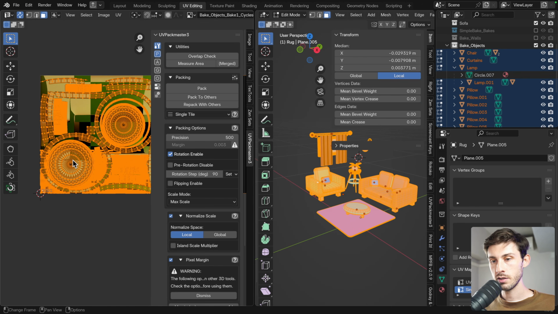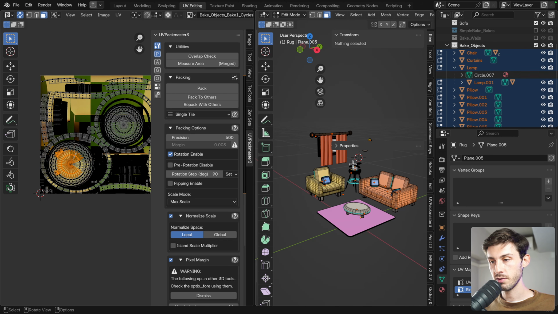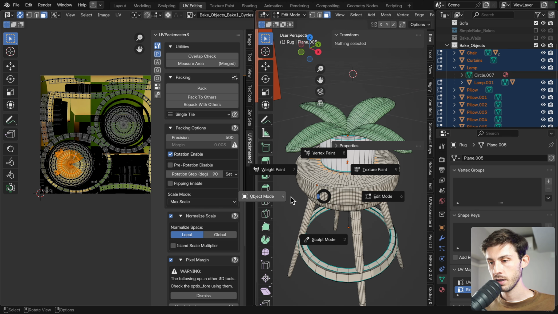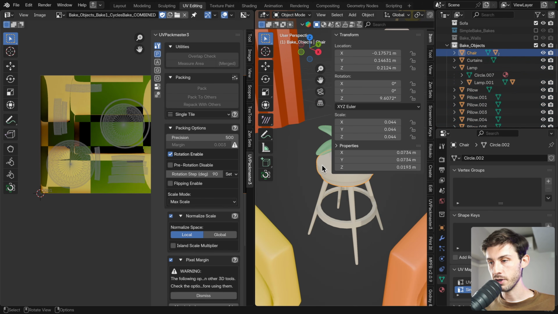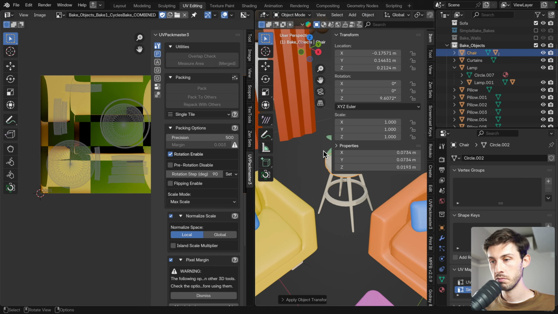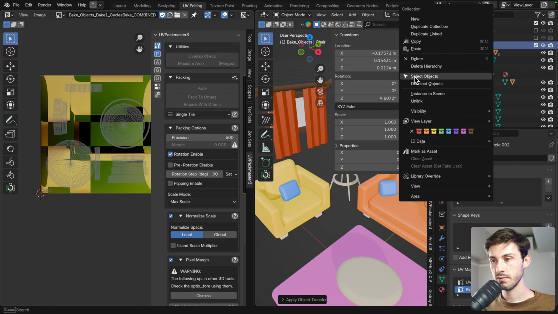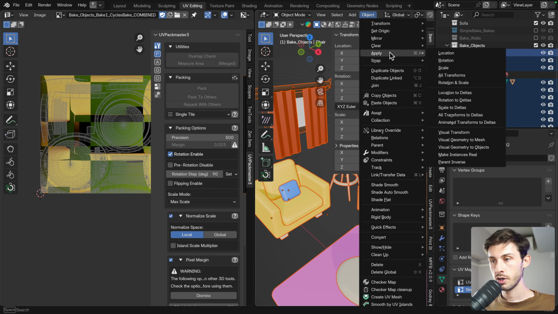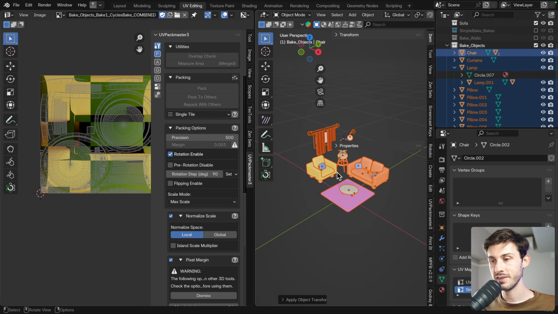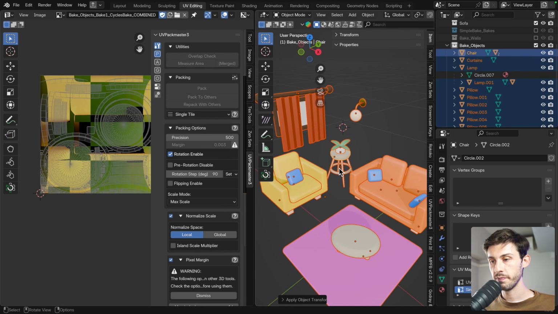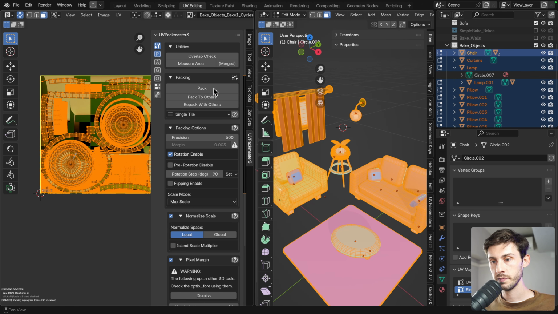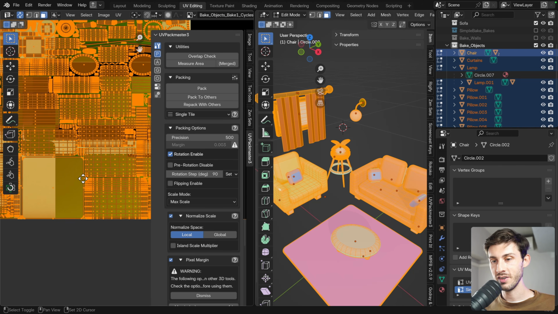Okay, and I think some other objects are taking too much space, so let's diagnose it. Frame selected. It's this table. So I guess the scale is wrong. Here, okay. And the scale also is wrong. Apply scale. But a simpler way to do this: select all the objects, Object, apply scale. And now all the objects have a scale of one. Okay, now let's repack, edit mode, and pack. Now we have a much more convincing texture.